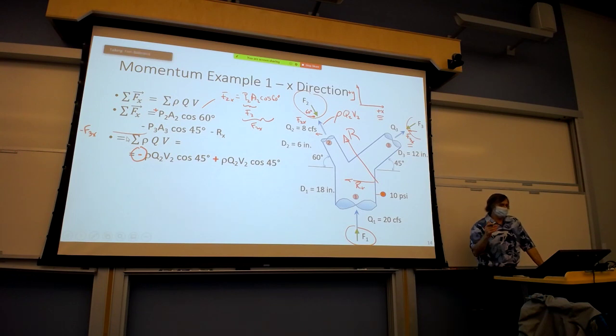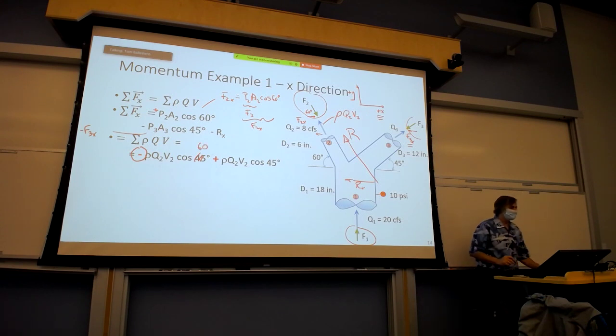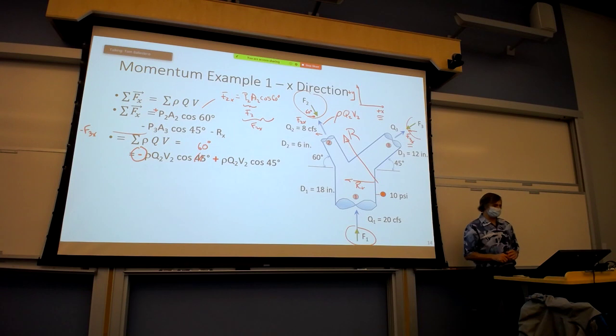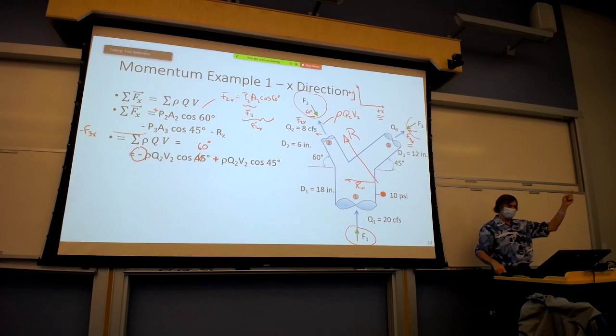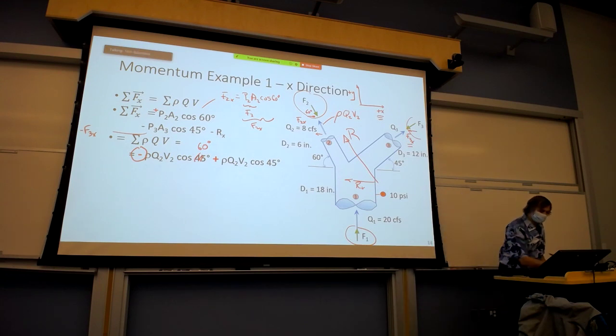So the total flux is rho Q2 V2. The flux component in the x direction is, that should be 60 degrees, shouldn't it? That's what happens when you copy and paste. Rho Q2 V2 cosine 60 degrees is the component of the momentum flux in just the x direction, and then we apply the two sign conventions. It's leaving, positive, the velocity vector is negative x, negative, that's negative. Any questions on that sign convention? No, but I guess that should be rho Q3 V3. Yeah, it should be. I copied and pasted.